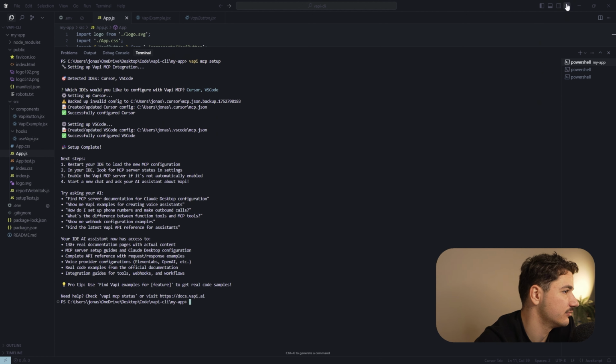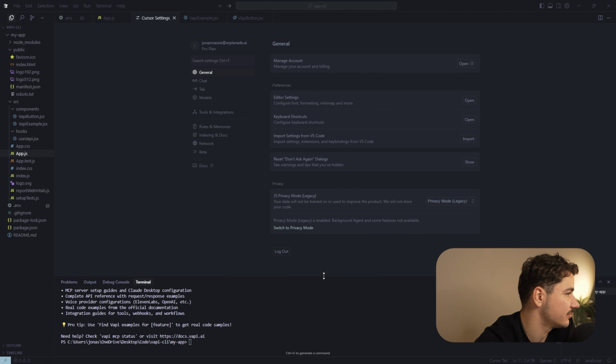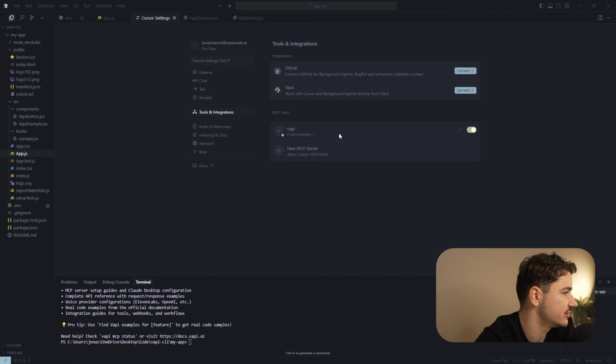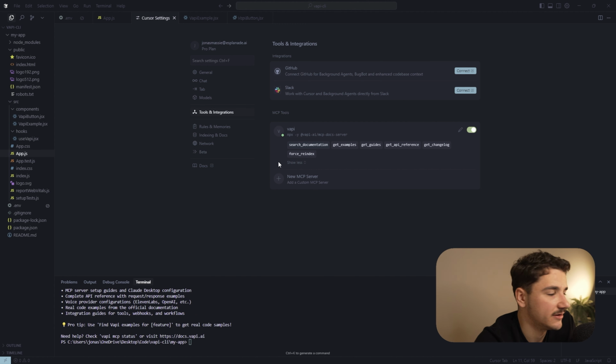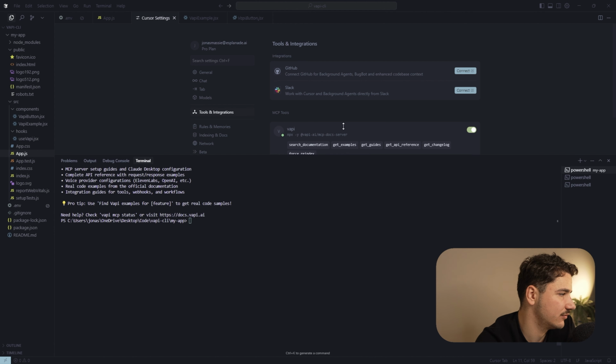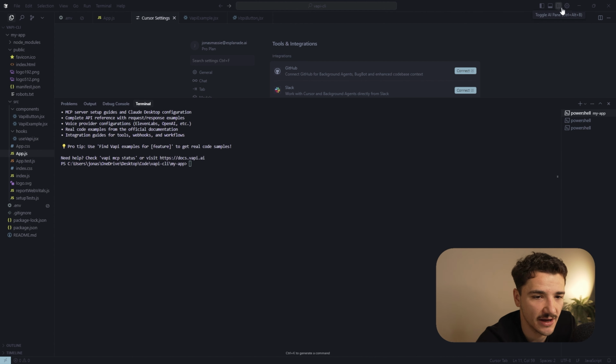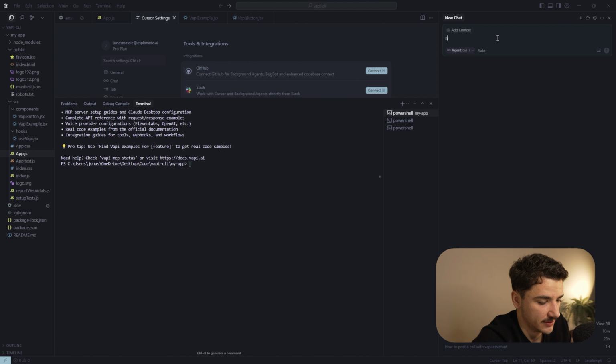If I go to my settings over here, up in Cursor, Tools and Integration, you can see Vapi MCP is now online. If I expand that, we can see we have search documentation, get example, get guide, get API reference, and so forth. Now, if I'm chatting with our code IDE, how do I use the Vapi web widget in my project?